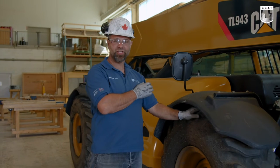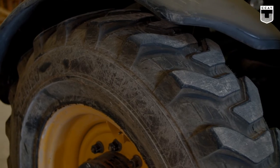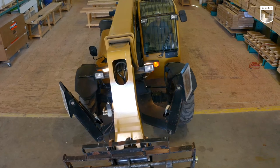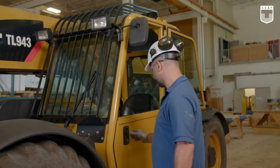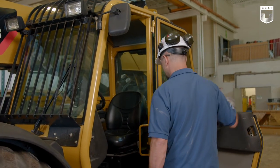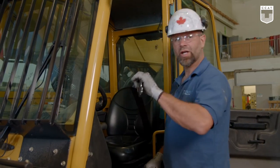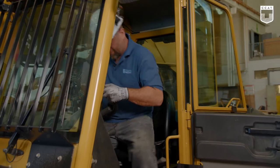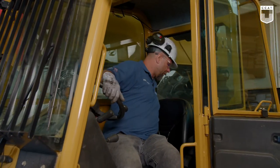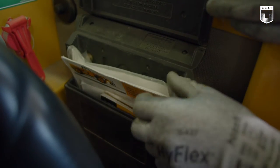Once we have checked the engine bay, the frame, the tires, hoses, electrical, now we're gonna check the functions. Let's go into the cab and check for our fire extinguisher, seatbelt, and all the safety features. We'll check the seat, check the seatbelt. Our fire extinguisher is present. We'll check to see our weather protected box. And our manuals are in here.